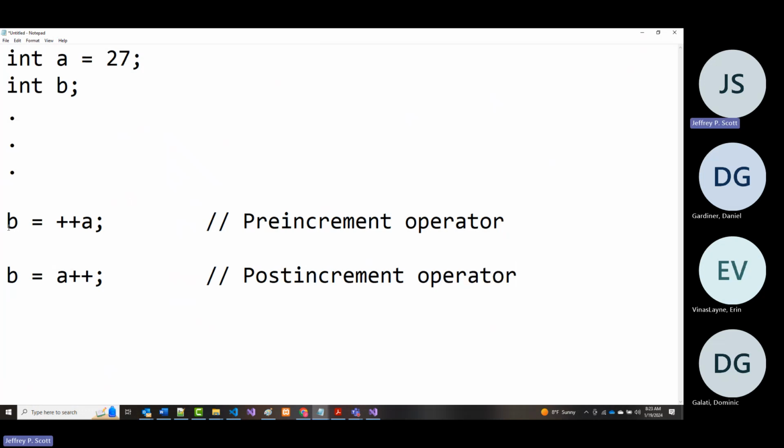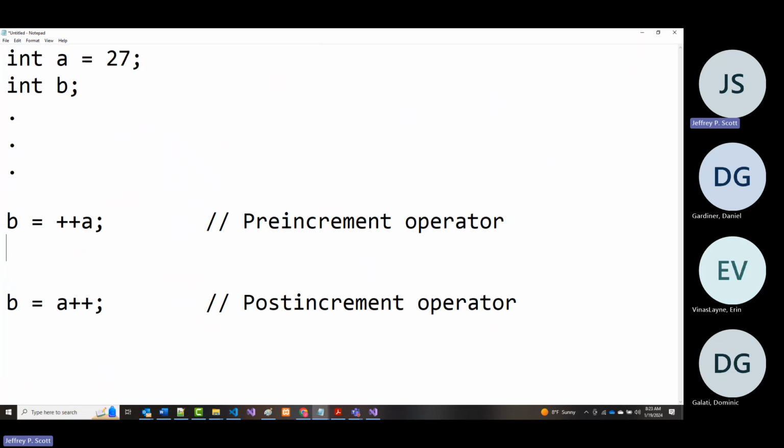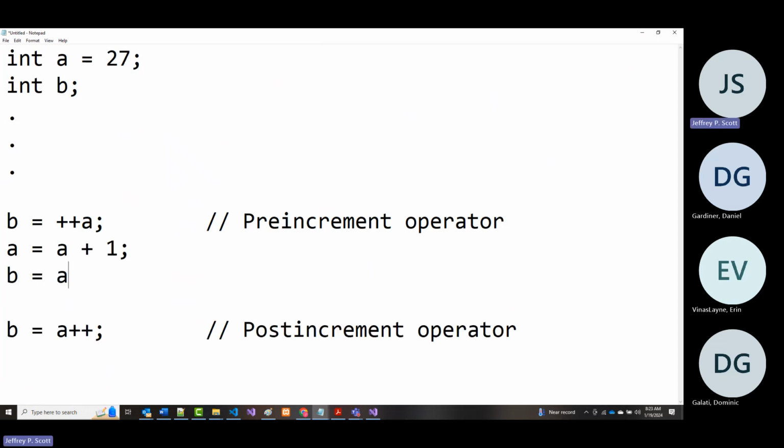What this line does is the same thing as if you went in and did this: A equals A plus 1, B equals A. So when you get done with this one, assuming we haven't changed the value of A, then A and B equal 28, because we've added 1 to A, so 27 plus 1 is 28, and then we assign A to B.